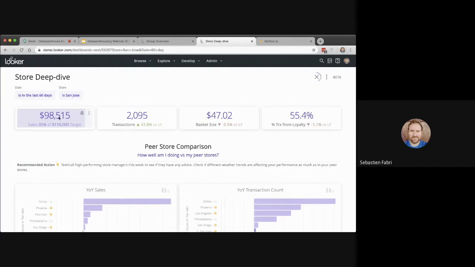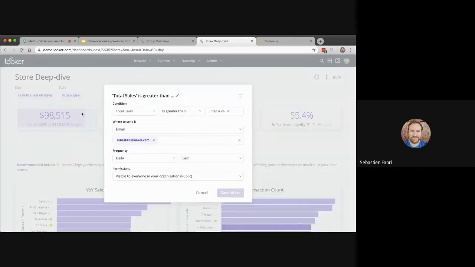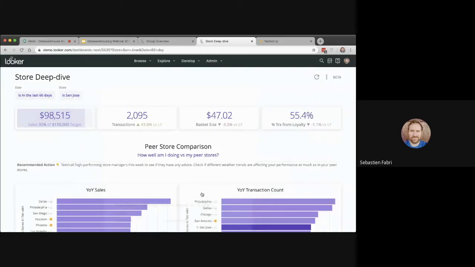I can see that I'm still slightly under my target, and I might want to be tracking those and getting alerts if something happens. So maybe for the good news, send me an alert if it's greater than or equal to my $110,000 target, or maybe it's more around knowing when something is under, something is changing, etc. I can get that checked as often as I need, and then get that sent to my email, etc. So when I was saying that people might be logging into Looker, having a look at a dashboard because they received an alert, this is one example of a way to receive an alert and for Looker to actually track the data for you without having to worry too much about it.